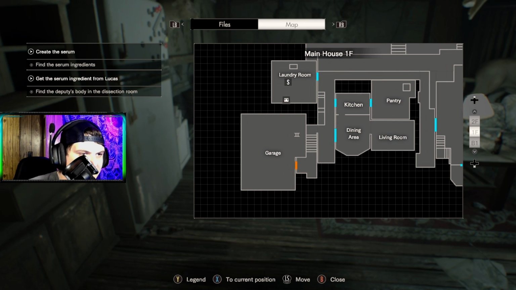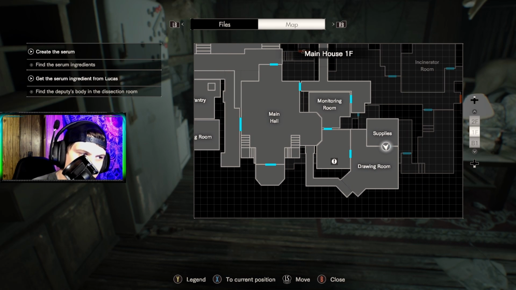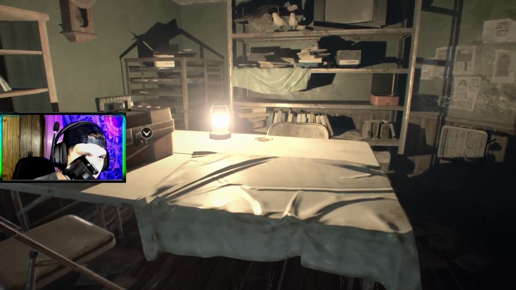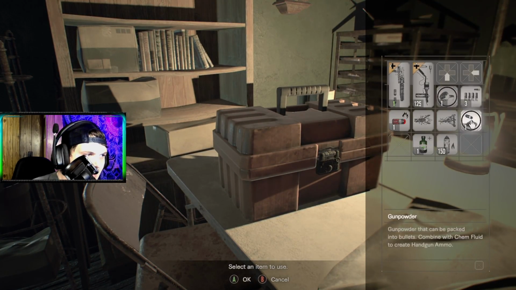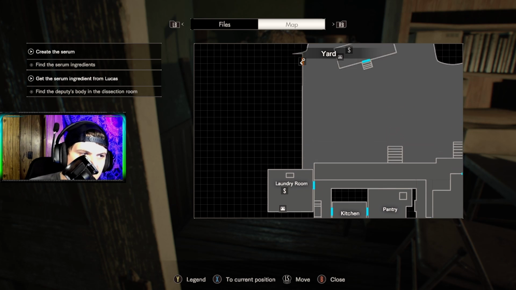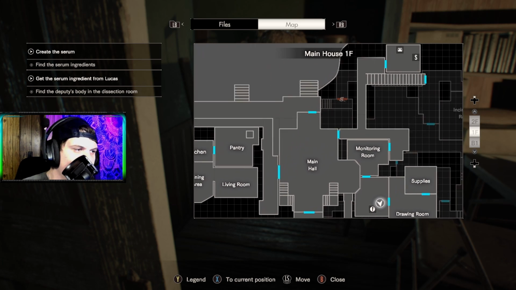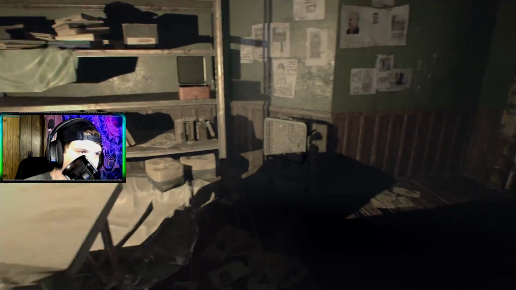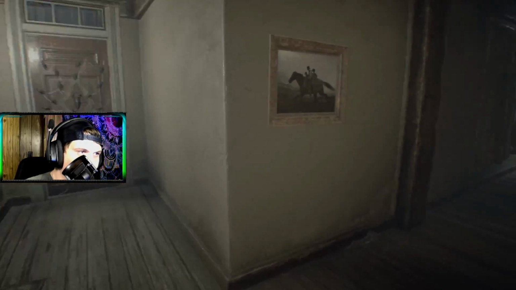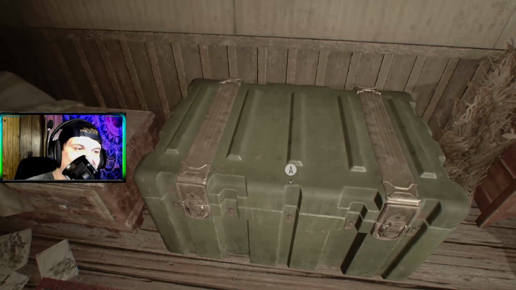Okay, where else have we not been? Okay, this is the drawing room. What is this? Okay. It actually shows us on our map where there's something we can use the lockpick. Okay. And then save points are S, and then storage containers are the box. Okay. That is actually good to know. All right. Let us get some chem fluid and see what all we can exactly make at this point.